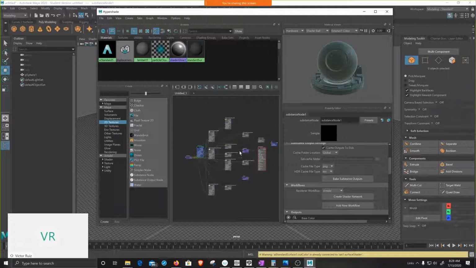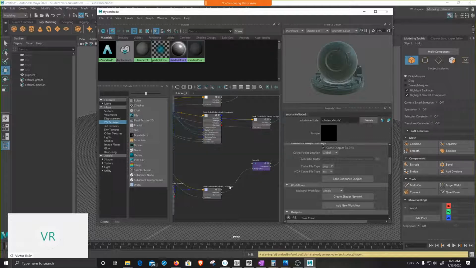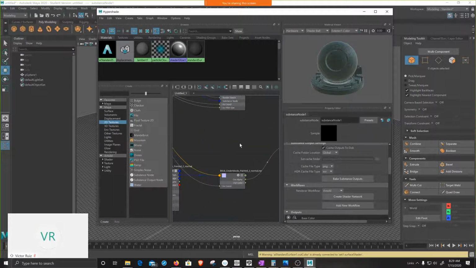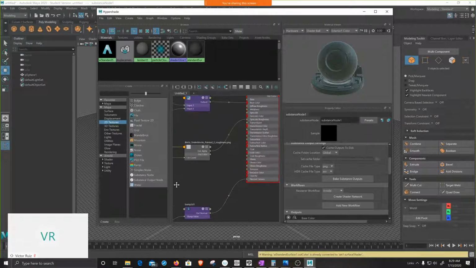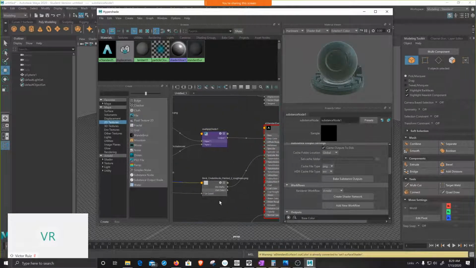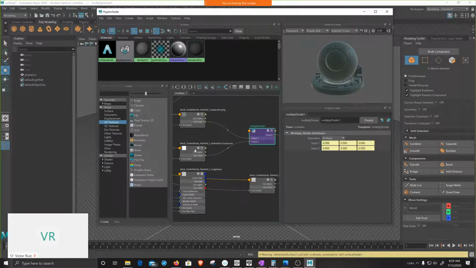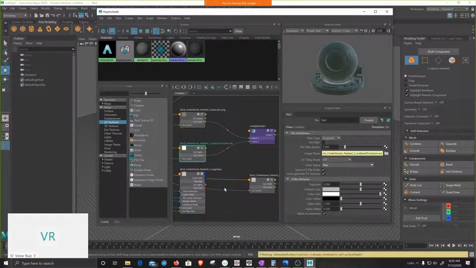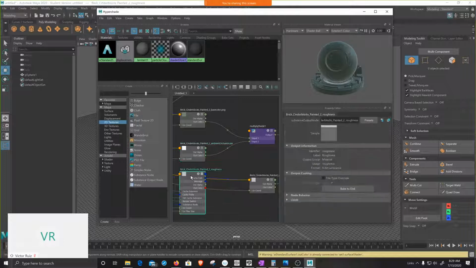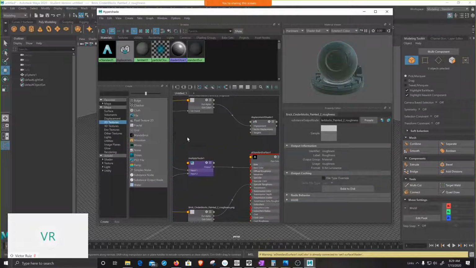So there's your shaded network, and it has everything on it. It has normal maps. It has pretty much everything you may want. And obviously you can go node by node and change things, but it looks pretty good by default. You don't have to change much. So you'll see that Maya created an Arnold material because we told it we're working in Arnold.